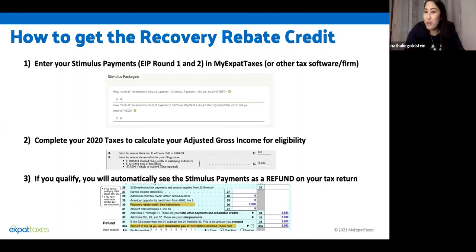So if you do your tax return and you see an amount there, you're not wondering where that came from. That's the stimulus payments. Then, combining with anything else, if you have taxes withheld, etc., that's going to go all the way down to line 35, which I highlighted, which is the amount of money refunded to you. So, definitely might be worth it to look at a tax return for this year.